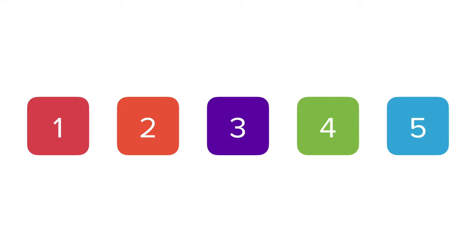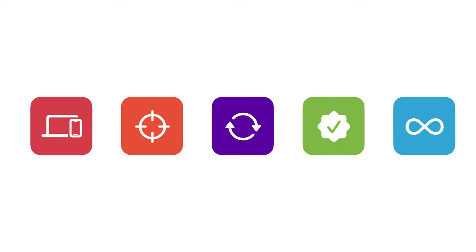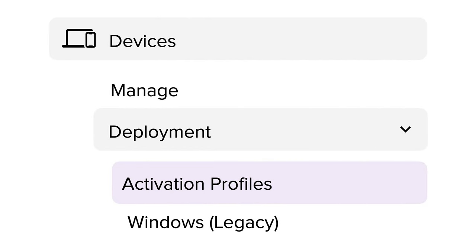A UEM deployment of Jamf data capping has five steps: creating an activation profile, assigning or creating a device group, syncing radar to your organization's UEM, deploying a configuration profile, and pushing the Jamf Trust app to your user devices. Activation profiles are used to enroll devices into Jamf data capping. Activation profiles generate the configuration profile and managed app configuration XML essential for a UEM deployment.